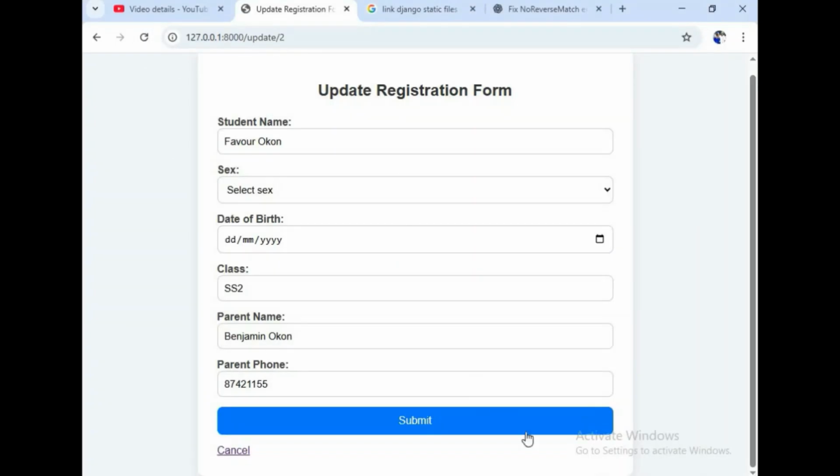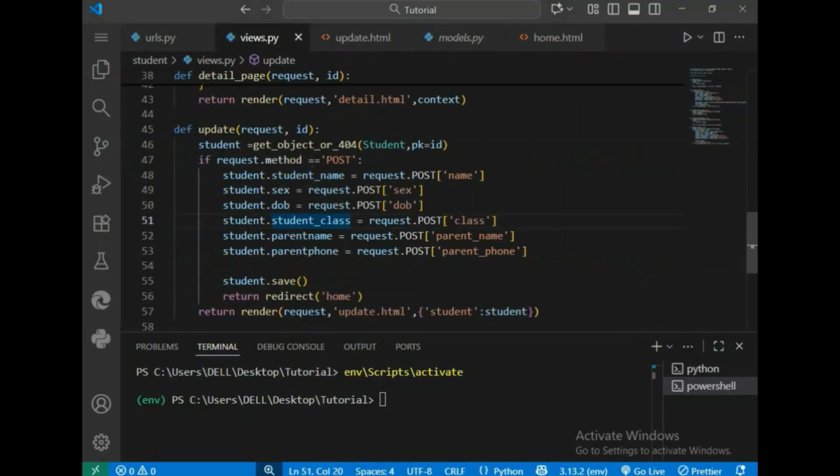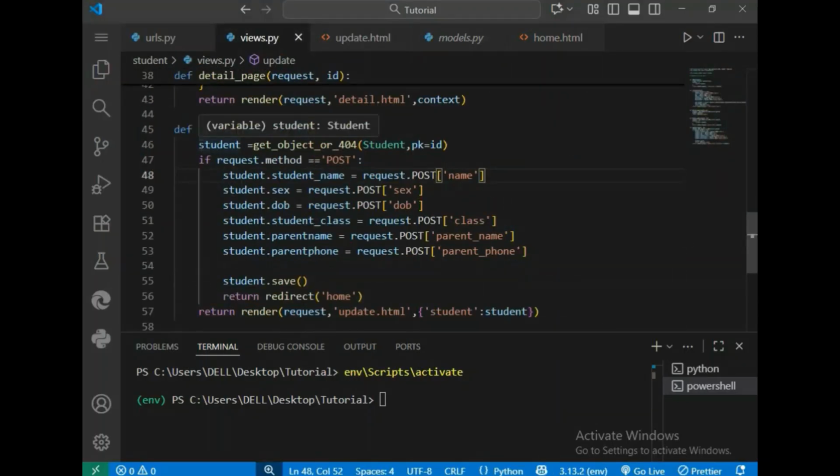All right, so what we did was, if we look at our view function, what we use to declare this is not this template variable. Rather, we are using this view variable. So we need to pass in this variable to get this ID, not the view function itself, but the variable that holds this student information.